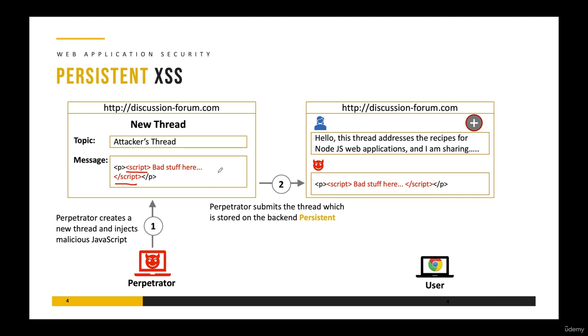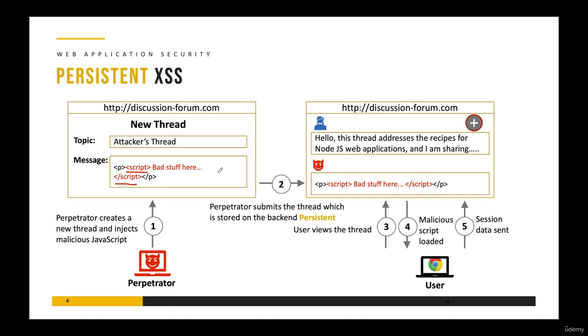Now when a user visits this page or this particular thread, he views this thread, but the malicious script also gets loaded and executed on the browser of that client. And that malicious code can do a lot of stuff. For example, it can steal session data, it can steal credentials, all sorts of stuff.